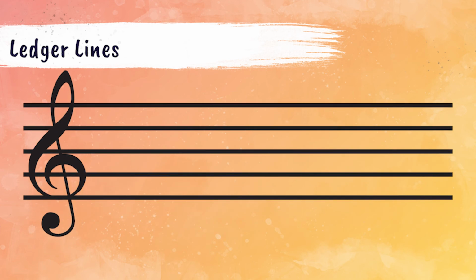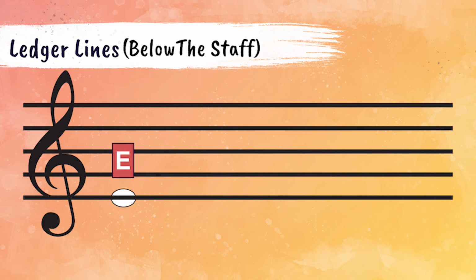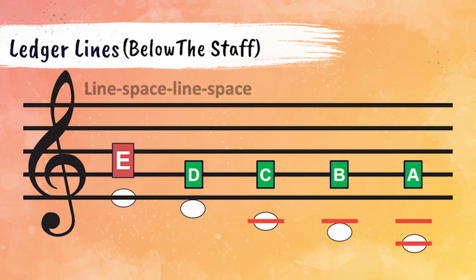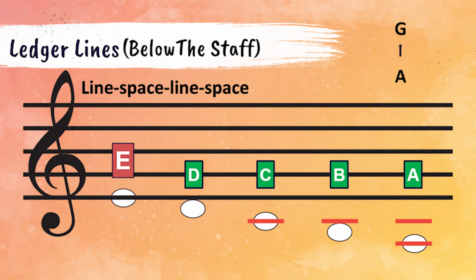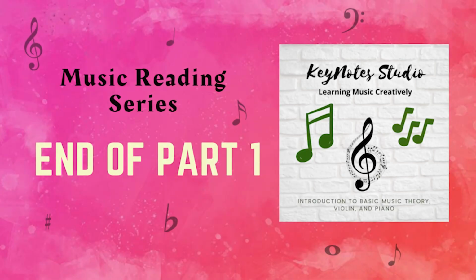This principle is applicable as well in descending motion. So we know that our first line is E, and as we think descending, we go backwards in order. So we have this note below the staff, which is D. Then as we go further, we add a ledger line and put the note in between, and we have the note C. Again, always remember the line space organization and music alphabet order as you place your notes beyond the staff. So that ends our first part of our lesson.